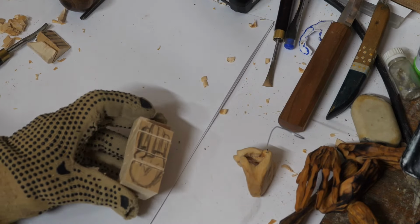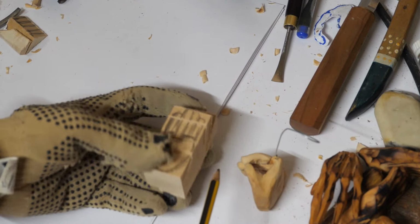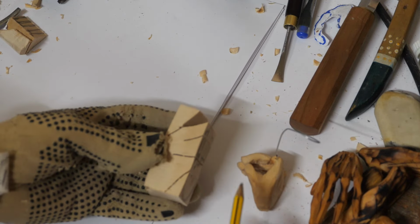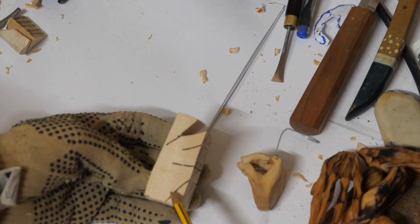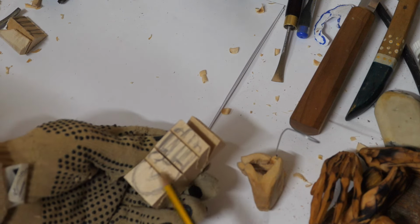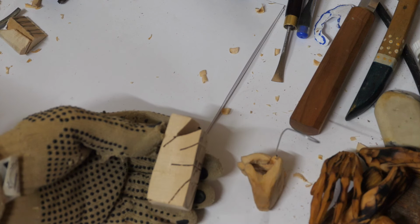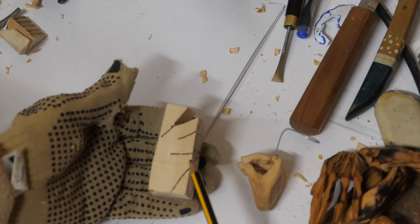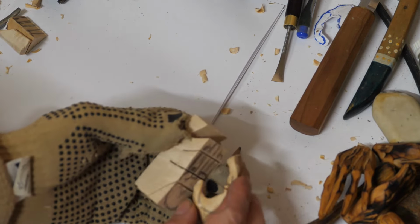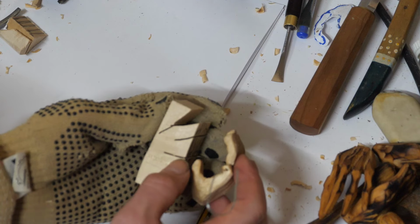Right, so we've started with our block here, and I've tried to just do some basic cuts. I haven't cut out the shape entirely, so hopefully if you haven't got access to a bandsaw, you'll be able to follow along a bit easier. I've done just a few basic cuts in here, which is the reference for my fingers and thumb. So this is the angle of the fingers, this bit here. This is the reference point for the top of the thumb.